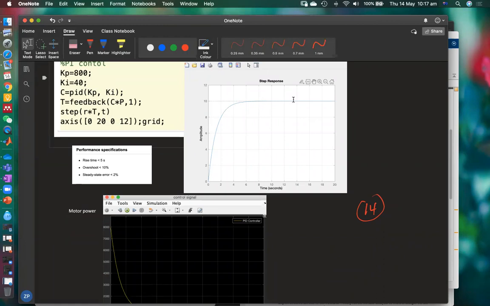Another thing about control design is you don't have one perfect controller for everything. It's all about trade-off. You can get a controller that is good at one of these criteria, but bad in other criteria. There's no one controller that is going to be perfect for all these criteria. So it's a trade-off between these criteria. Another thing to consider is that even when the control object is the same, everybody will eventually give a different controller design.